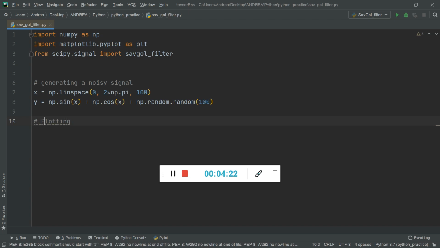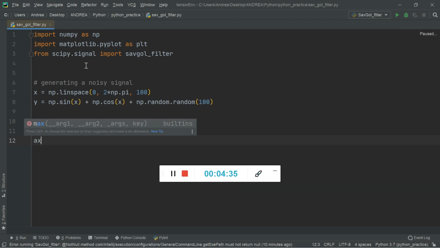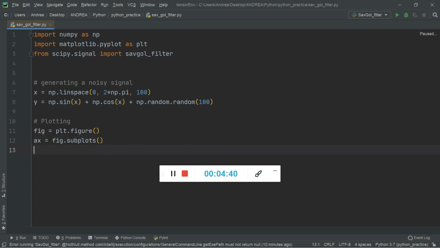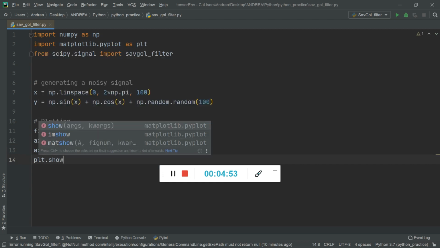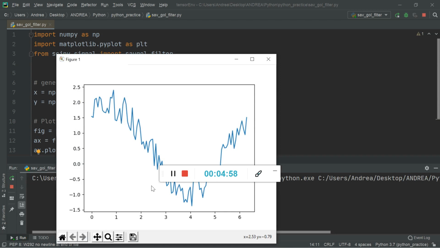Plotting as usual: fig equals plt.figure, ax equals fig.subplots, and then ax.plot x and y, plt.show, just to see if it's working correctly.